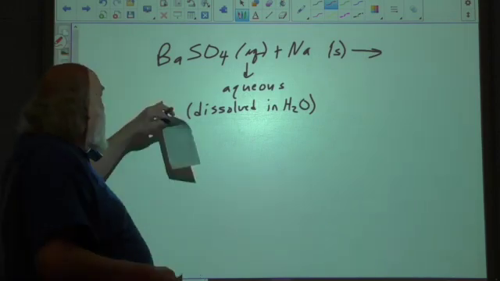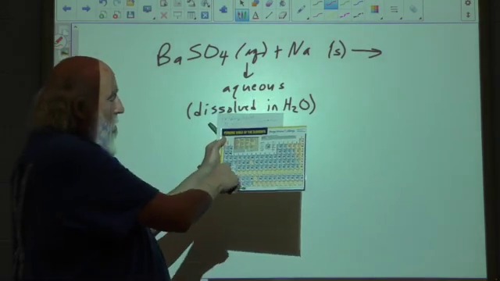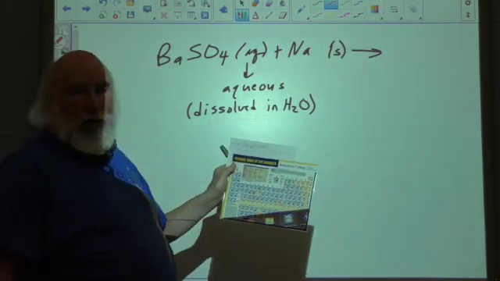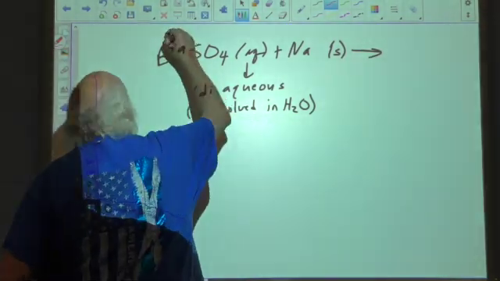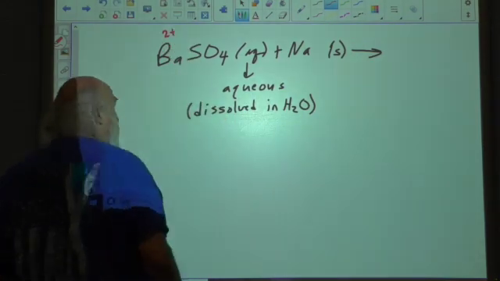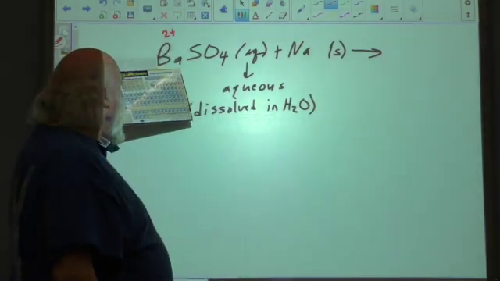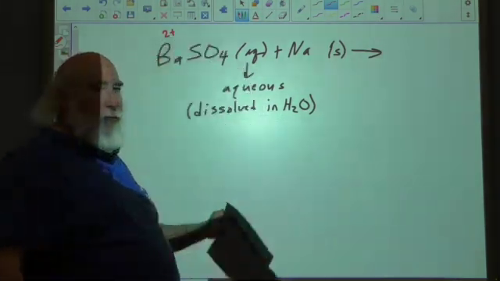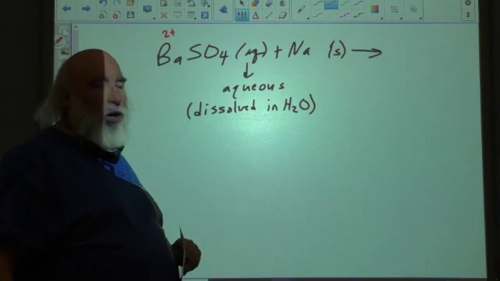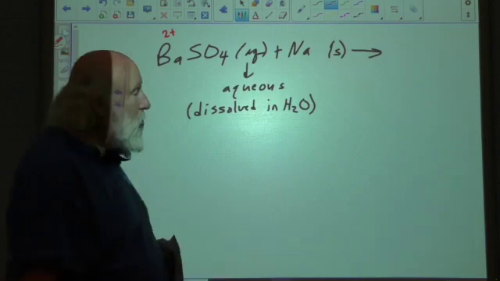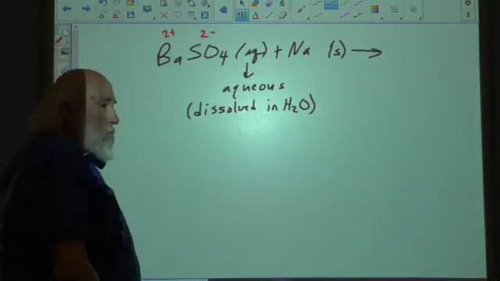So we start off with barium. Now barium is a metal in group 2A right there. So what's the charge of barium going to be? Positive 2. Put a plus right there. SO4 is a polyatomic ion. If you've got a positive ion here, then everything else is negative. So SO4 is a negative ion. Find SO4 in the polyatomic ion chart, and you'll find that its charge is 2 negative, which makes sense because they have to add up to 0.